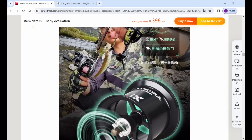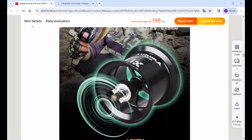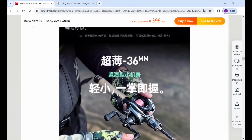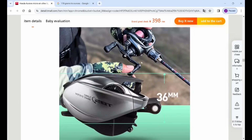Alright, so here's the reel out in the daylight. You can see it's clearly two-tone. There's a spool. And once again, I don't read Chinese, but if anyone knows what this says, let us know and type it out in the comments section. It says Aerospace T7 spool. 36 millimeters. So I doubt that's the spool diameter. Oh, it's the height of the reel.